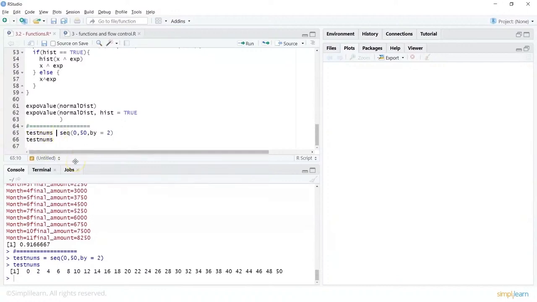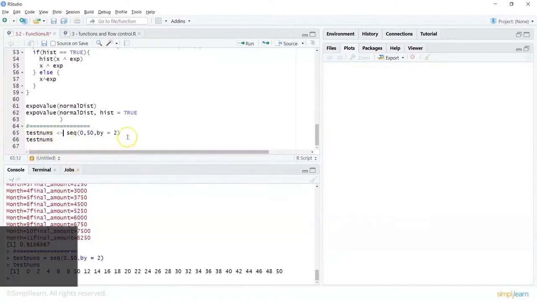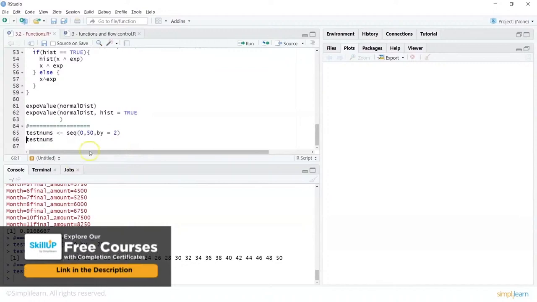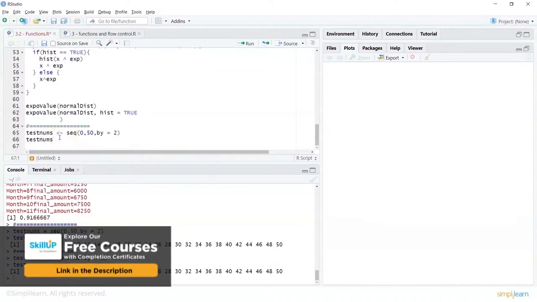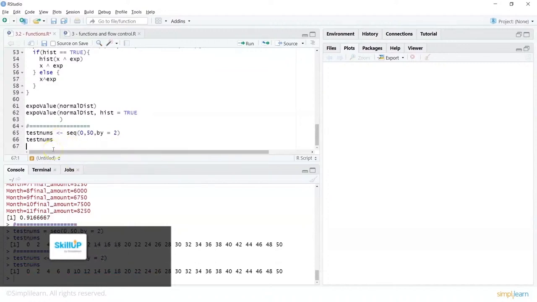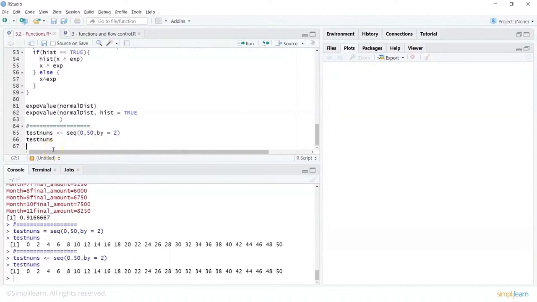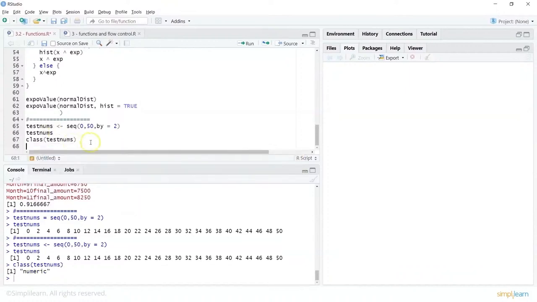However, not to confuse, we could have also done this using the assignment operator like this, and then look at your test nums. So it tells me it has created a list of numbers from 0 to 50, which are even numbers. Now you can always do a class of, and let's look at this, and that tells me the objects here are numeric.